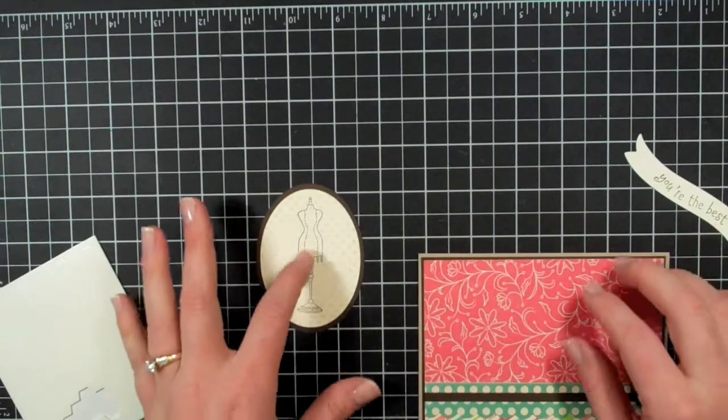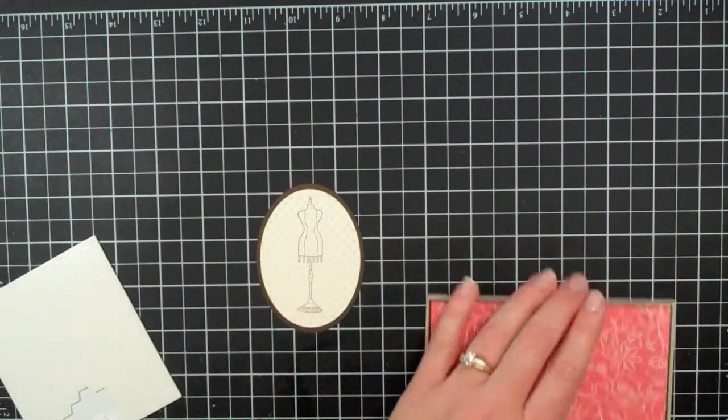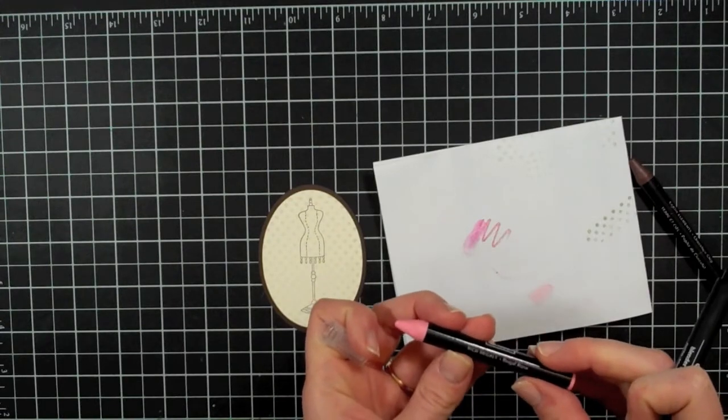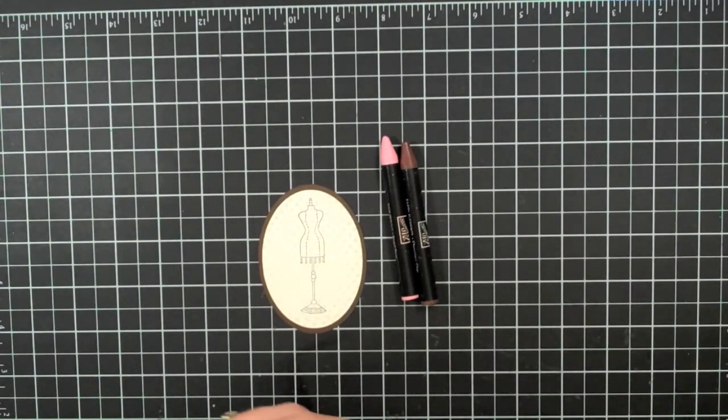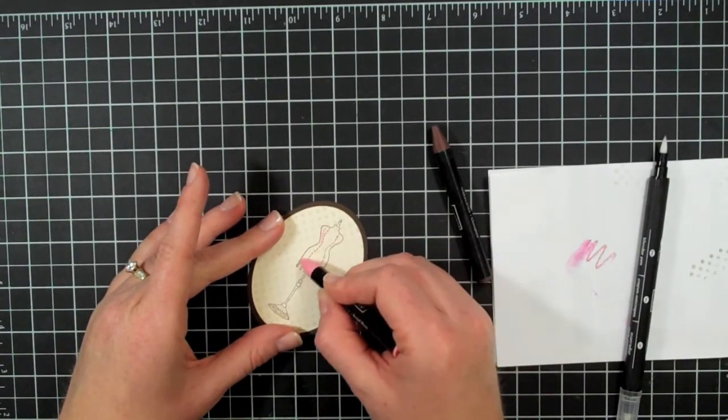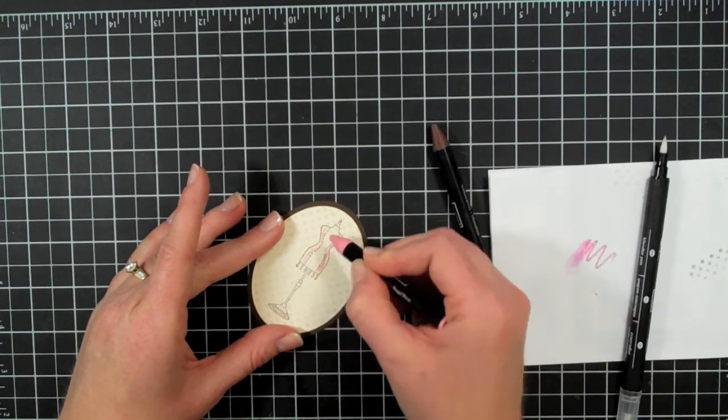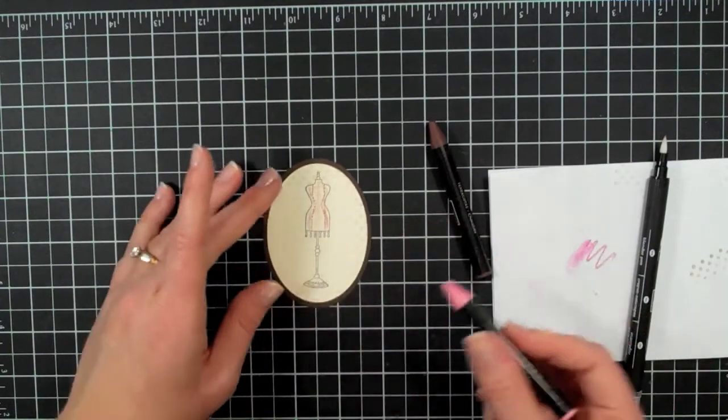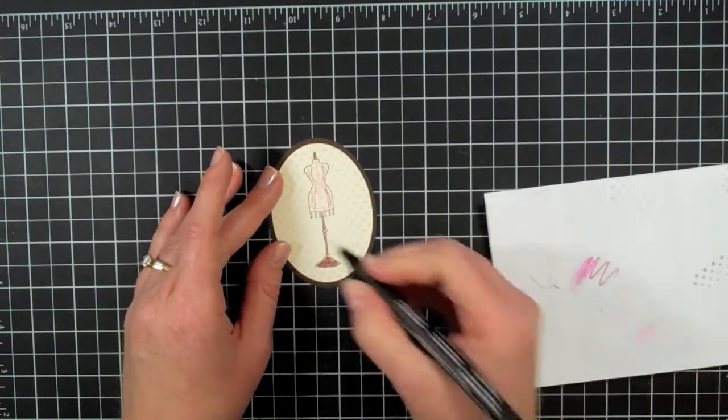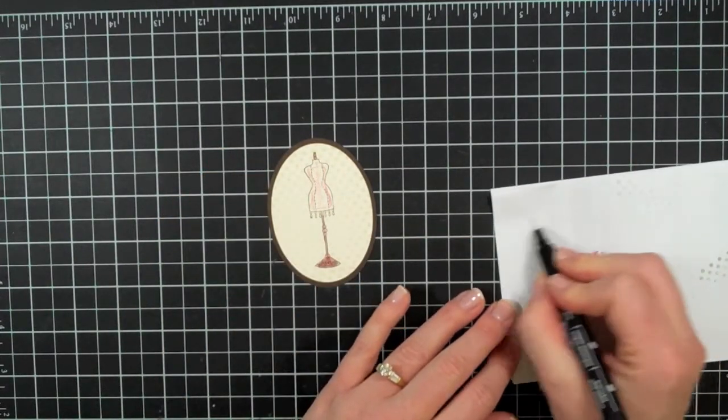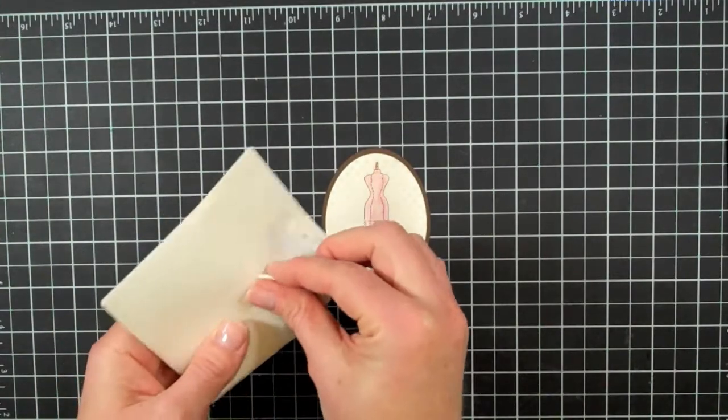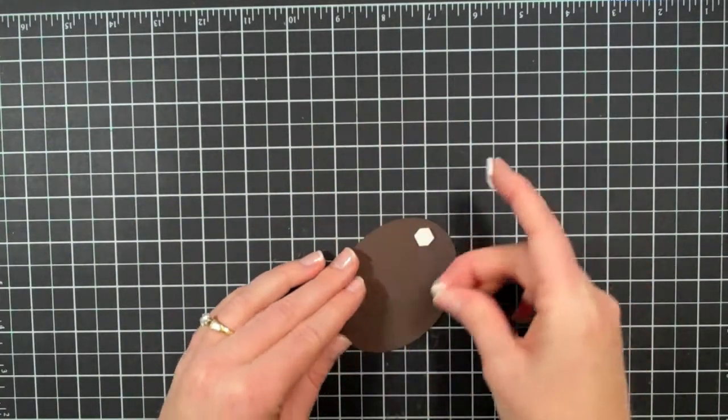Okay so what I've looked at, I've decided I'm going to use a blender pen and some of the Watercolor Wonder Crayons to kind of give this a little bit of color. This is Regal Rose Crayon and a Chocolate Chip Crayon. You kind of just have a piece of scratch paper to clear your blender pen. And then all you do is kind of add the color and it doesn't have to be neat because remember you're going to spread this around with your blender pen. So that is as easy as it is and then I can go ahead and put some dimensionals on and put it on my card.